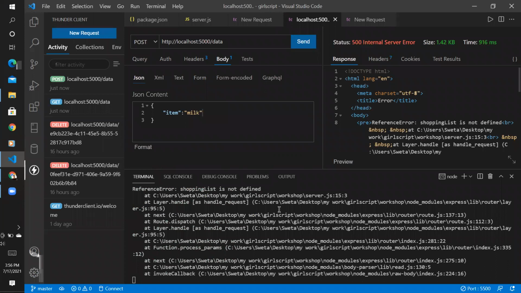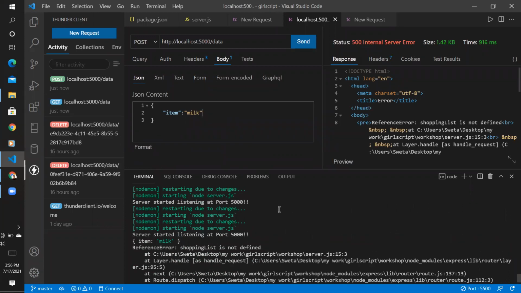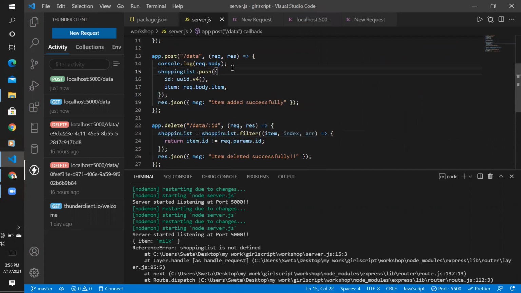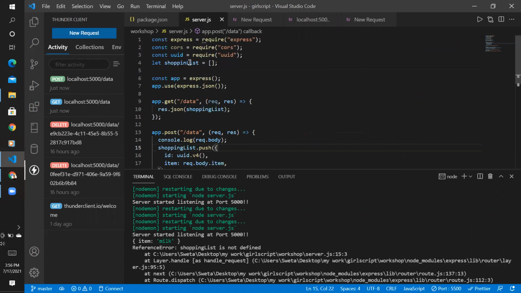Okay, it says an error, something went wrong. Shopping list is not defined. Okay, it's a spelling error.